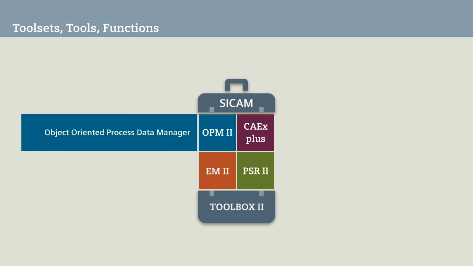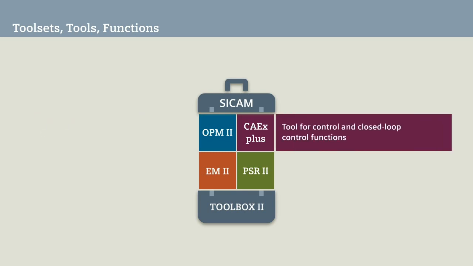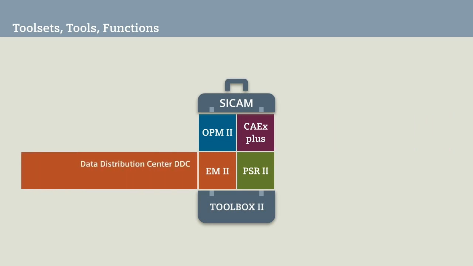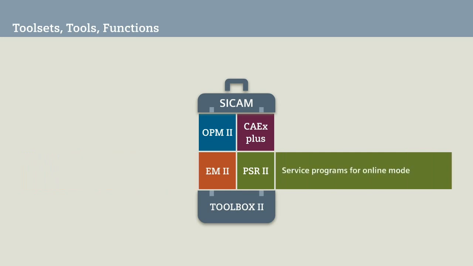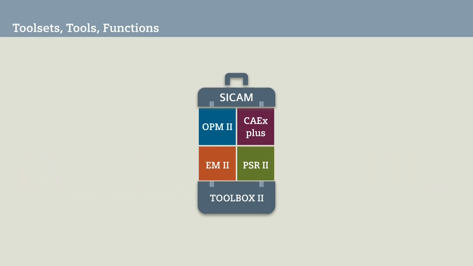The OPM2 toolset, that is the Object-Oriented Process Data Manager; the CAE-X Plus toolset, a tool for control and closed-loop control functions; the EM2 toolset, which contains the Data Distribution Center DDC as well as the Toolbox 2 presets; and the PSR2 toolset, which summarizes a series of service programs for the online mode.